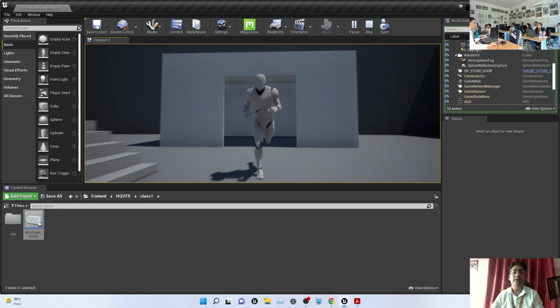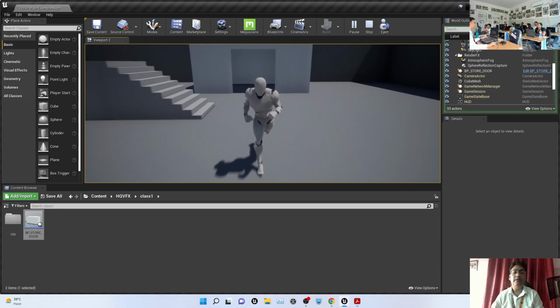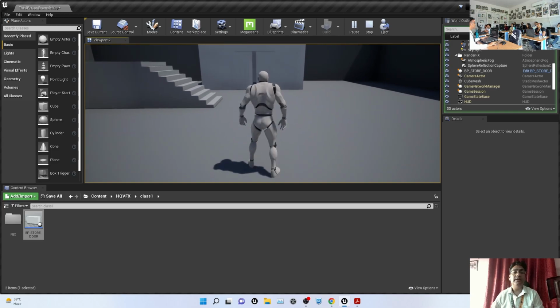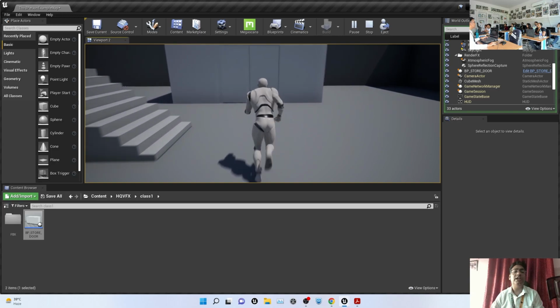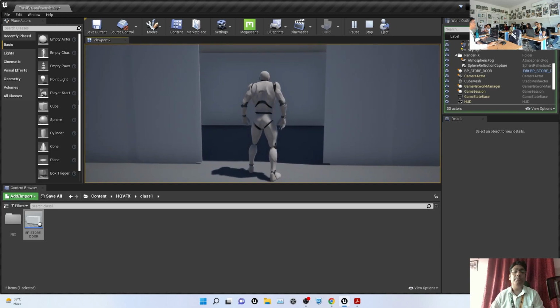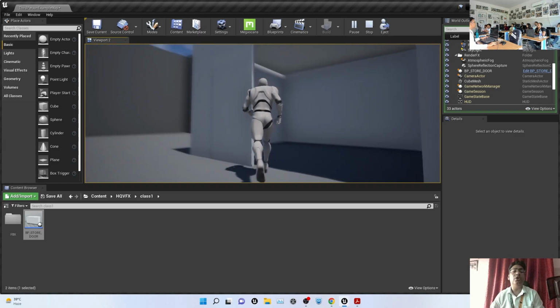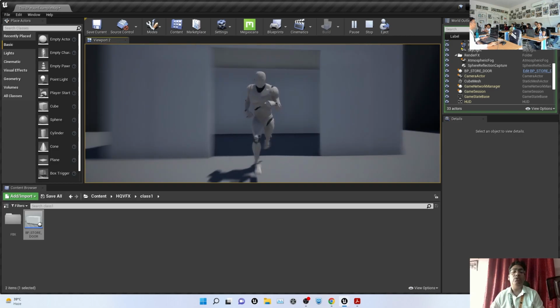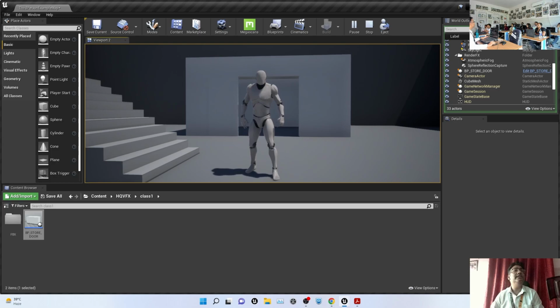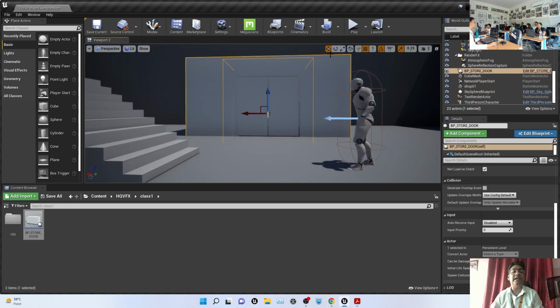Both doors are open, and once you come back, you can see these doors are closed. So that means now your logic is completed, but even though this door is open, this guy is not able to go inside. And what is the problem? The problem is not inside the doors. The problem is inside this wall.